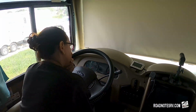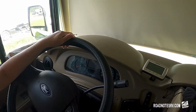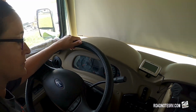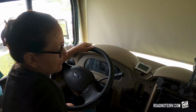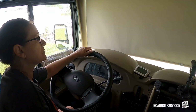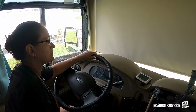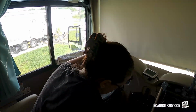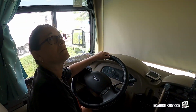Right. Yeah, otherwise. This is when you tow, right? This is what you've been using when we've been going places. Yeah, and you know, there's a lot of back and forth with, even if you don't tow, whether you should use it or not. I was always taught on this size rig, because of the weight, to always use it, whether you tow something or you don't tow something. But what's it do? Just because the engines aren't made for this rig specifically. Ford just makes the engine as like a big pull engine, but when you start having, like us, 24,000 pounds, it's a lot easier on the engine if you use the haul button, even if you don't tow.